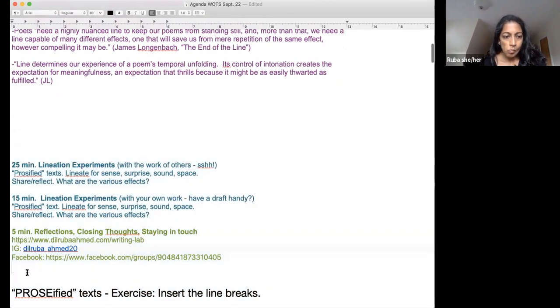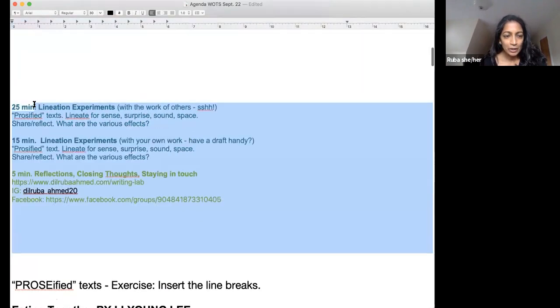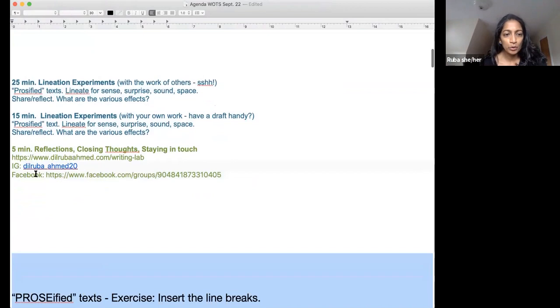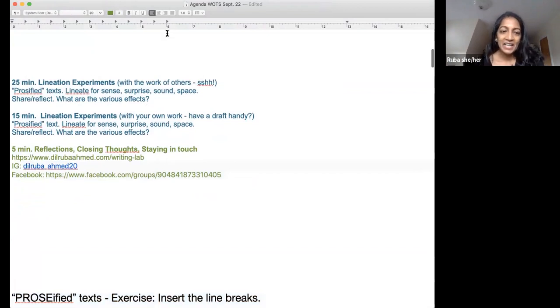And it's not an actual word, but I like to call this working with prosified texts. And the idea is that I've taken some poems from out in the world, tried to find some poems, at least some of them are poems that I hope will be less familiar to folks. And I've put them all into a paragraph form.